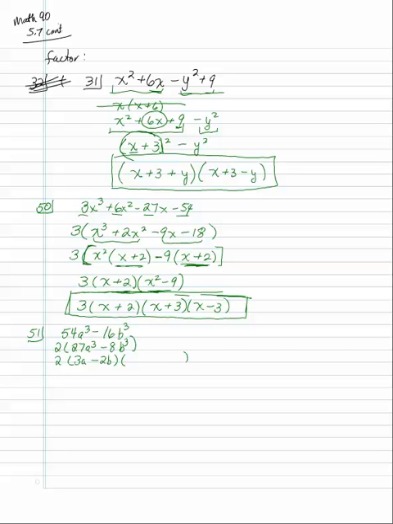Now I'm going to look at the first term in the parentheses, 3a, and square it. That's 9a squared. Then I multiply these 2 together, change the sign, so that would be 6ab, and then I square the last term, 4b squared. And that is factored completely, so I don't need to go any further. And that's done.